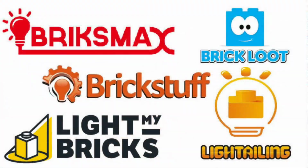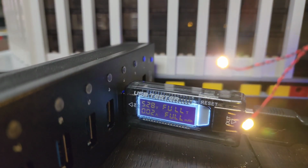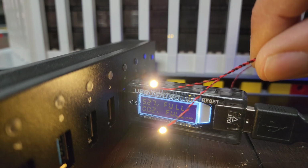First of all, when it comes to all LED lighting, I don't care if you're talking about Bricks Max, Brick Loot, My Lights, it doesn't matter. It's all the same. Everybody's using a 5-volt system, which is the USB power supply, and everybody is typically using the 805 LED lights. With an 805 LED light on a 5-volt system, you are going to have 0.01 amps of draw for every single LED that is on that circuit. Whereas seen here, I have 2 LEDs for 0.02 amps.